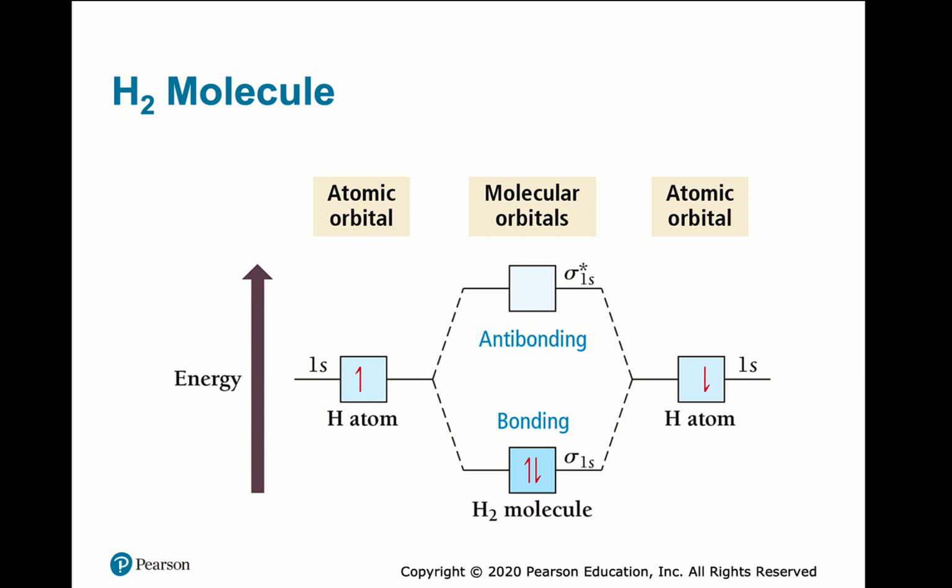So here is the hydrogen molecule, and the symmetry here is very strong because it's the same nucleus: one hydrogen atom is attached to another equivalent hydrogen atom. Here on the y-axis is the potential energy. The bonding orbital is down in energy, and the anti-bonding orbital is higher in energy. What happens to those 1s orbitals? They go away. The atomic orbitals disappear and become molecular orbitals.